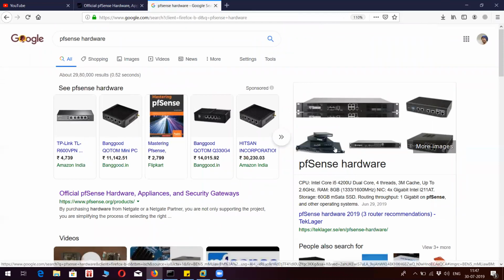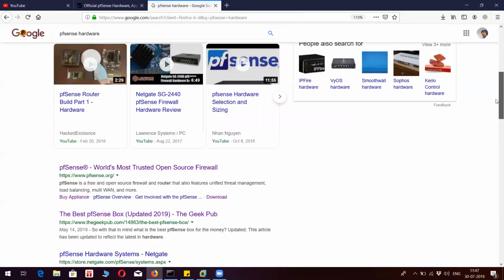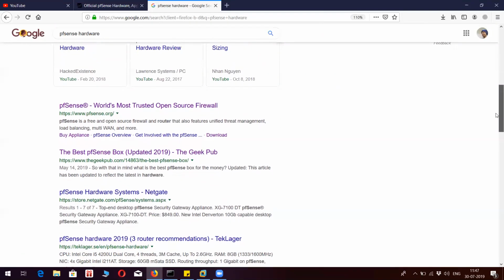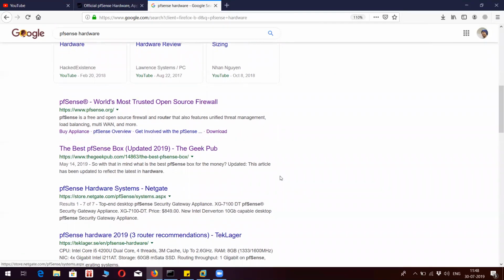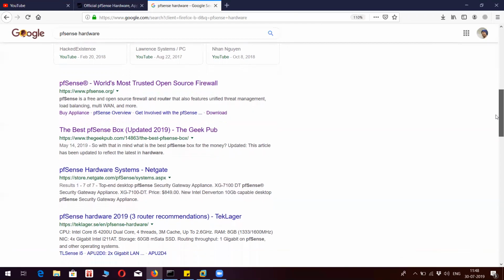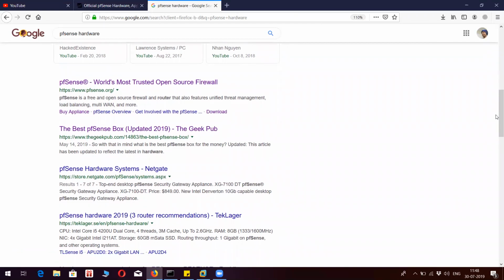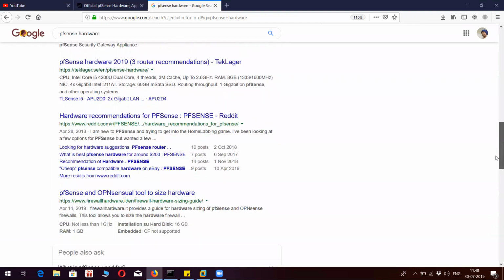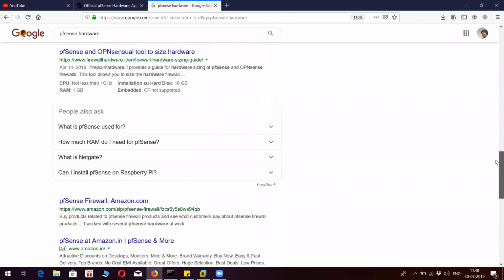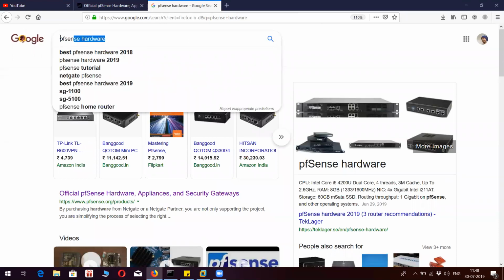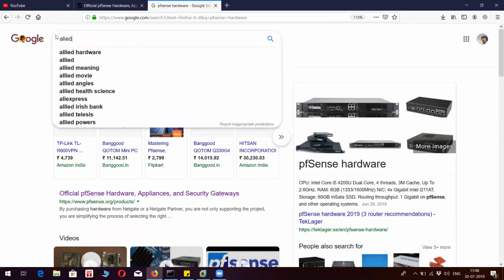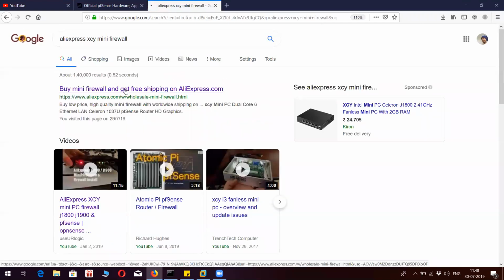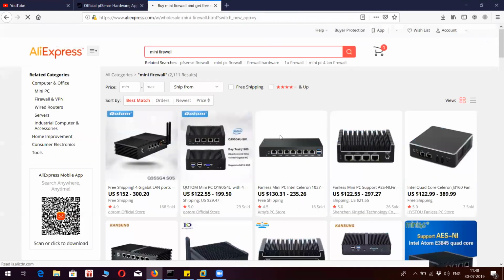Whoa, a lot of hardware available. Netgate is the one which is provided by pfSense. I guess pfSense is acquired by Netgate. Yeah, one more thing is you can go Express. Yeah, you will get good stuff here.